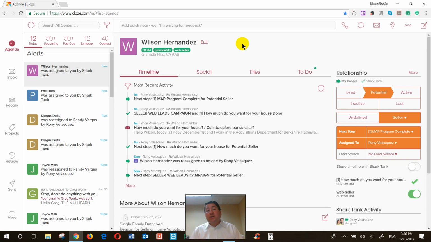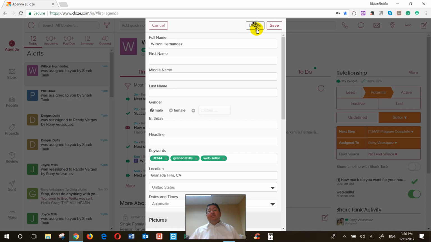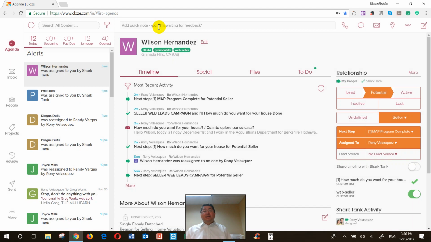If you do not want to work with a person, it makes absolutely no sense for you to have a bunch of people in your database that you're not following up with, or they're not even responsible for. So if you were not to work with Wilson, what you want to do is go into edit and you want to go into delete. And this button right here, delete. I'm not going to do that right now, but if you click on delete, it's going to delete it from your system, but it's not going to delete it from anybody else's system. So somebody else can see Wilson and say, yeah, I want to work with that person and take that person. So don't worry about deleting the leads from your system because you're not affecting anybody else, okay? Just make sure that you're deleting the people you don't want to work with, all right?